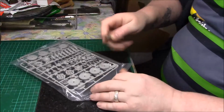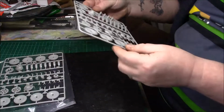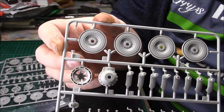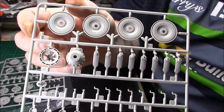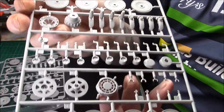And we have another bag with the road wheels, which contain 2 sprues, both identical, so we'll only show one. And really nice detail. The wheels are lovely detail. Really are nice. You can see how big they are, they're quite large. And obviously with all the suspension arms, transmission hub, and that looks like the fans.